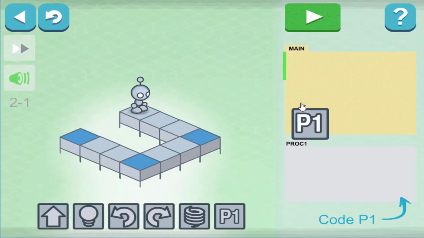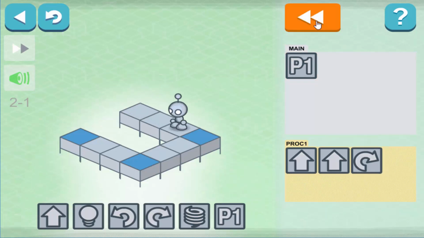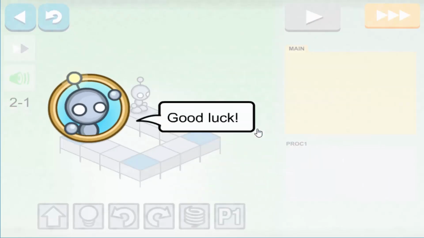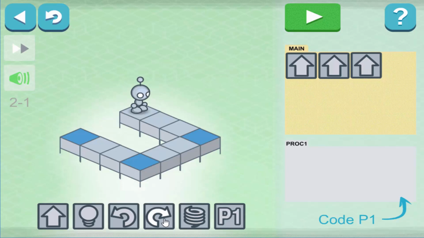So if you include the P1 command into the box, and actually I'll just give you a little demonstration. In P1, if I just press play, the main box will copy what the P1 thread is. But of course, with P1, it repeats itself. So every time you put P1 in, that chain of commands that you put in the P1 box will be repeated every time you put P1 into the main box. So again, you've just got to have a think about it.